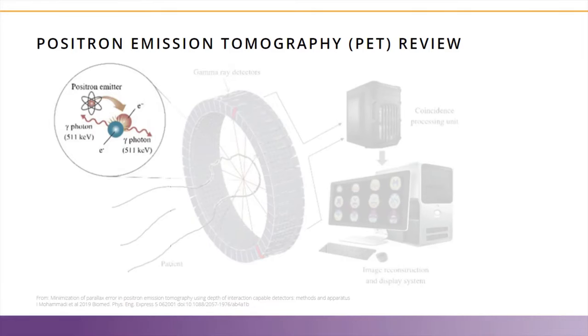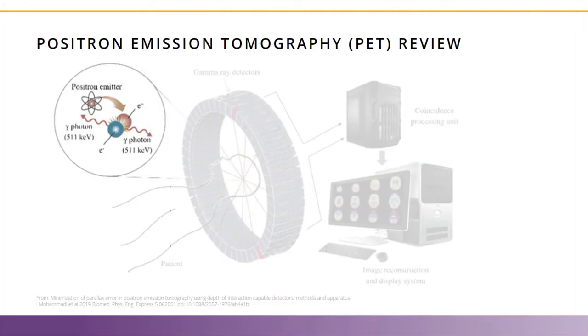PET imaging is used routinely clinically to diagnose and monitor progression of numerous diseases, including a wide variety of cancers. PET imaging requires the injection of a radioactive material into the patient. This material is often called a radioisotope or tracer. The agent has been specifically designed to target the disease or tissue of interest. In the case of tumor detection, a radioactive isotope of glucose is used, called FDG, or fluorodeoxyglucose, and it has an F18 radioactive atom included in its structure. This radioactive tracer accumulates in areas where there is high metabolic activity, including tumors.